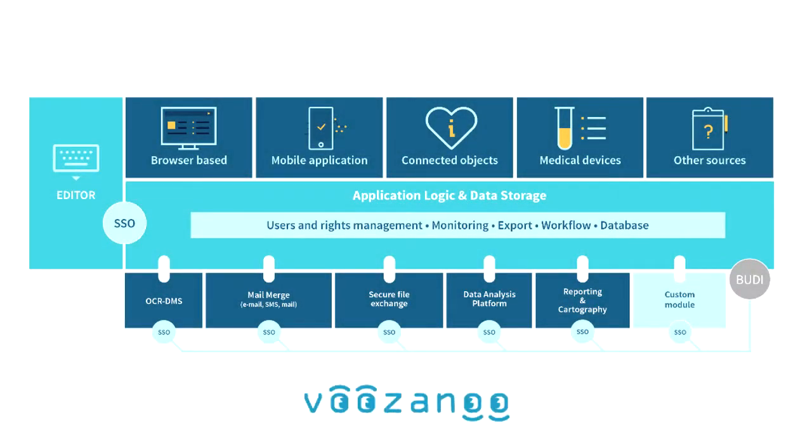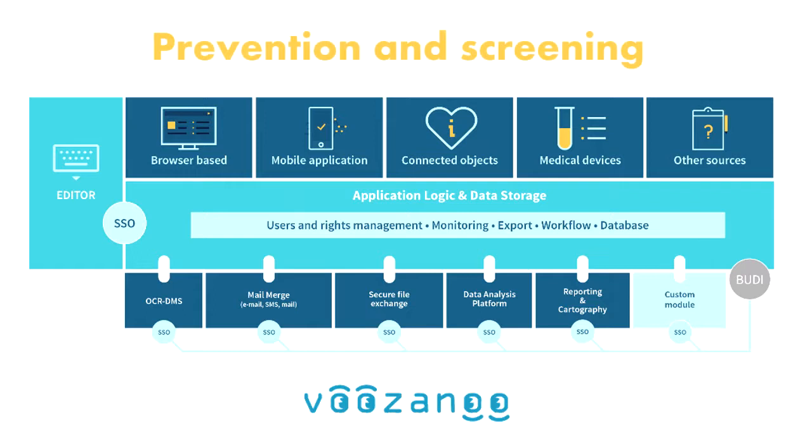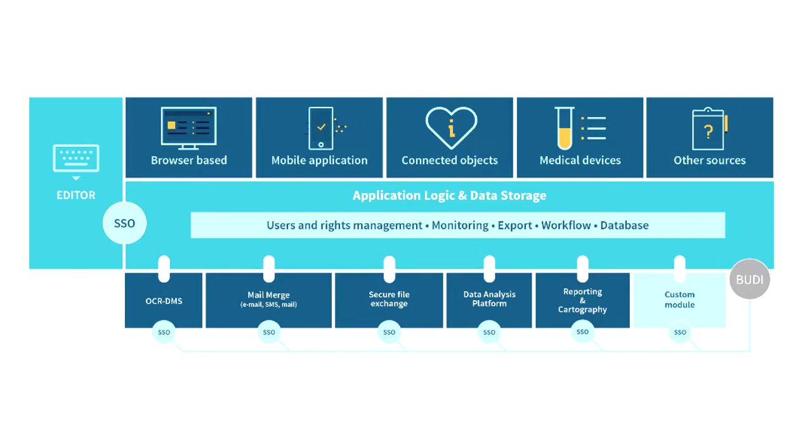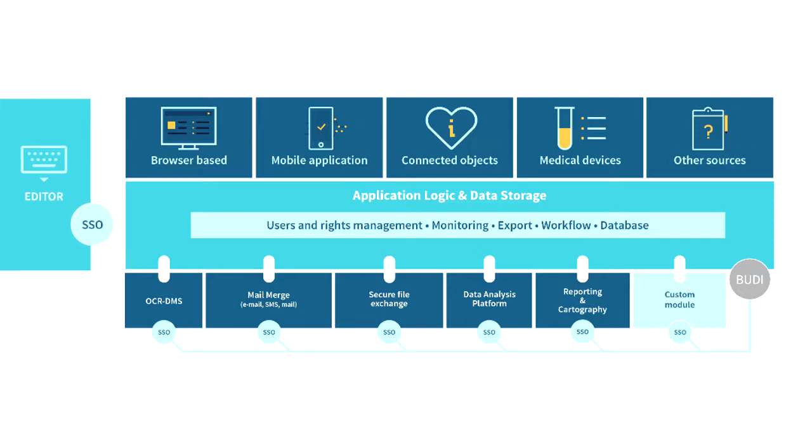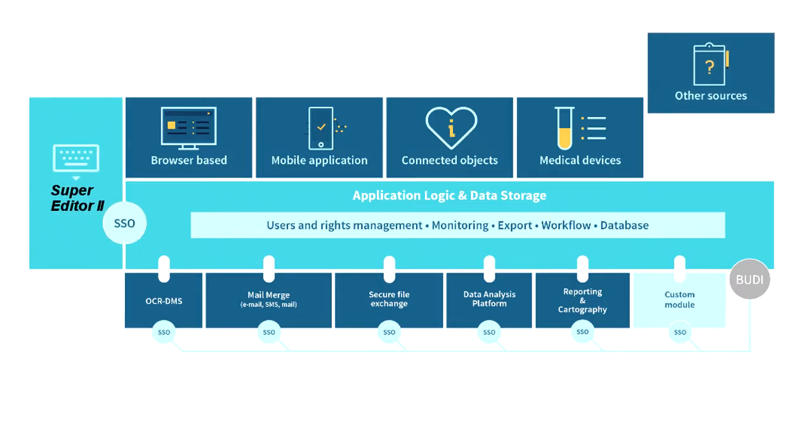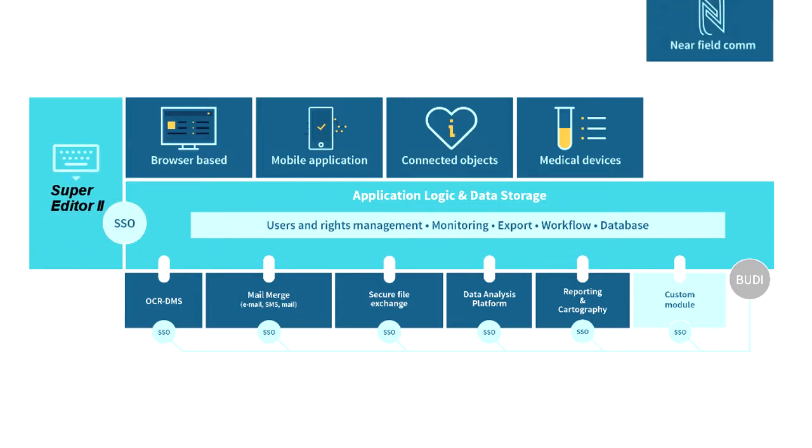Voozanoo is a set of configurable modules used to create information systems to manage health programs in the areas of disease surveillance, prevention and screening, laboratory management, research studies, and medical records. With its modular approach, Voozanoo allows for the optimization and extension of an information system without interfering with other parts of the system that are not involved.